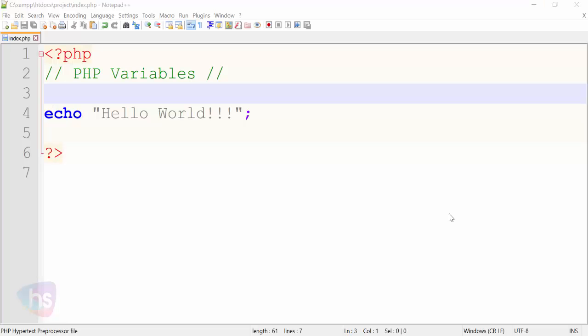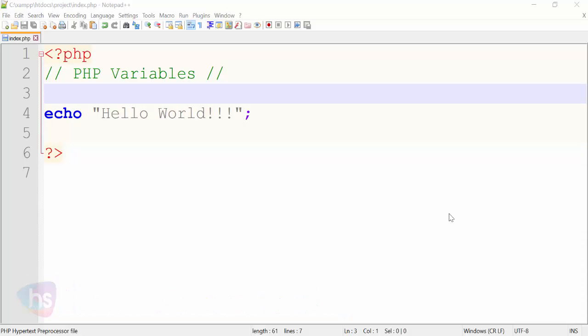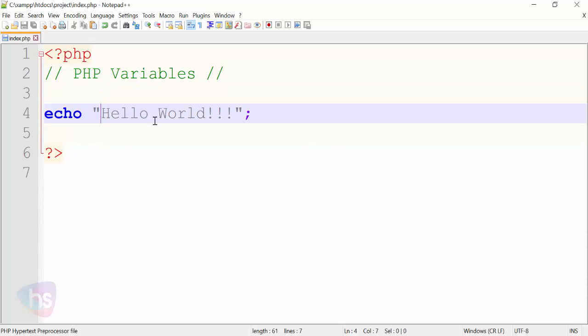In this lecture, you are going to learn PHP variables and their declaration, why we need to use variables, what the usage of variables is, and whether there are any specific rules or format for variables. Yes, we will learn these three very important things for those entering into a programming language, while declaring variables.